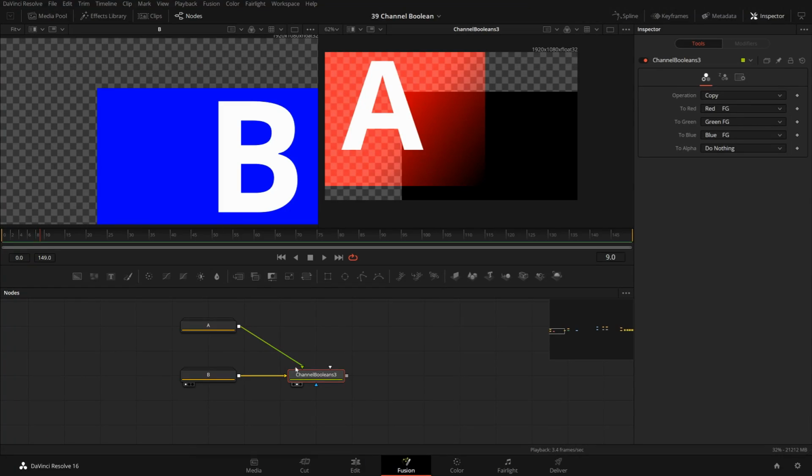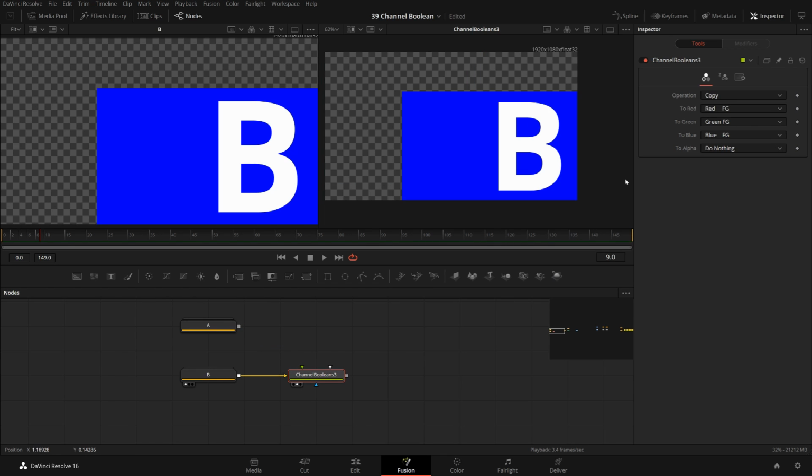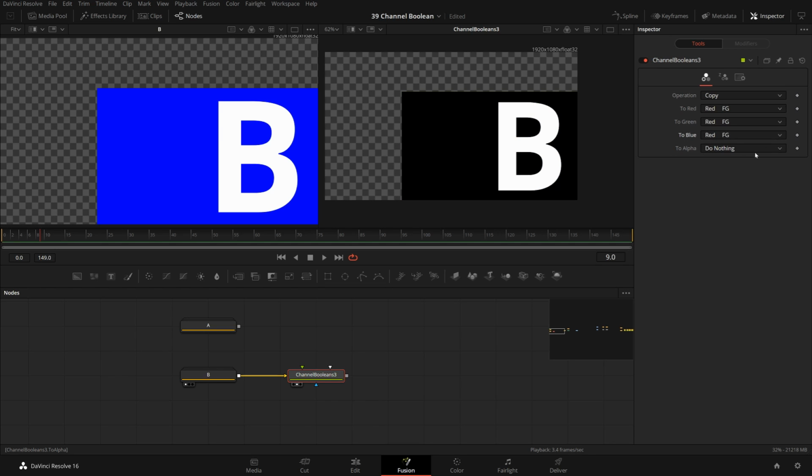Let's do one useful thing just on the test image. Let's say you want a monochrome image, for example. I have here only my background image, and again, background and foreground is the same. Let's say I want to see only the red channel. I could pipe the red channel into all channels. So red is red foreground, green, I also put to red foreground, blue, I also put to red foreground, and alpha, I don't need to do anything. And now I have a monochrome image, right? Monochrome red image. So it's not very colorful here, right? But everything that's not red gets black, and there's a red component in the white font. That's why we keep it white.